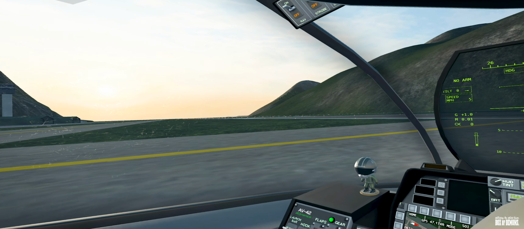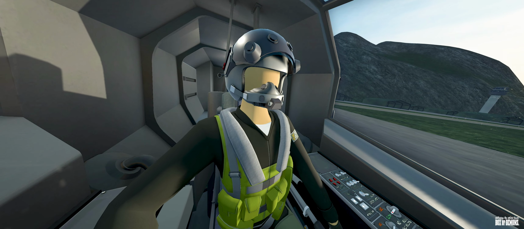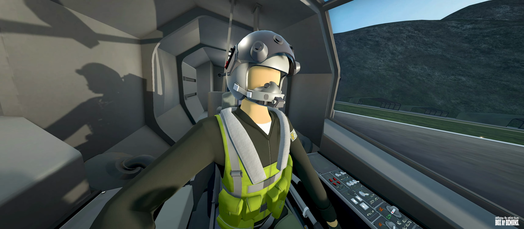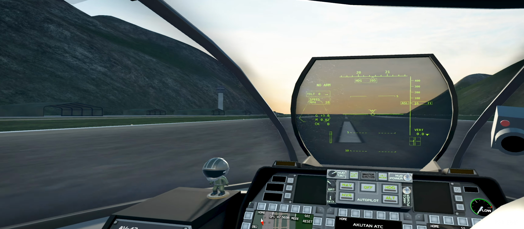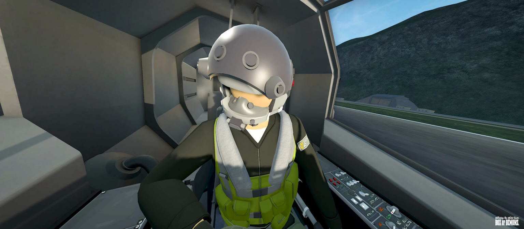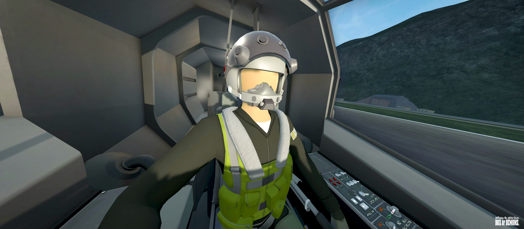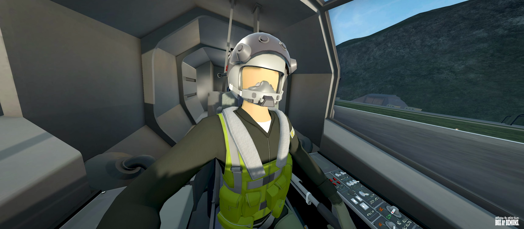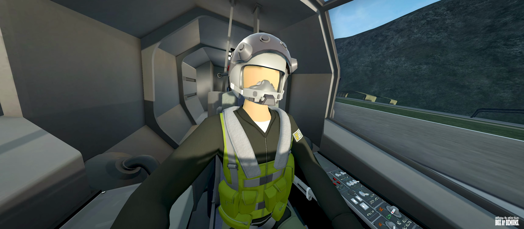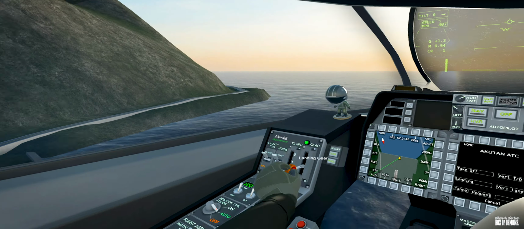Tower, clear for takeoff at runway 20. Roger, this is Demon Actual, taxi into runway 20, ready for takeoff, out. Last pre-flight checks: flaps on 2, gears, engines in the green. Let's punch it. Full afterburner. And rotation. We are clear. Gears up. Flaps.